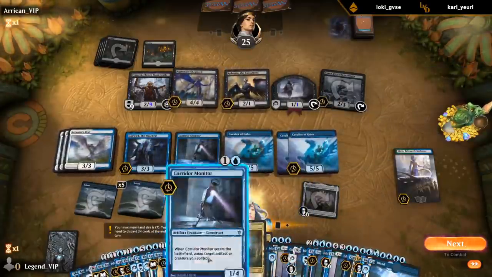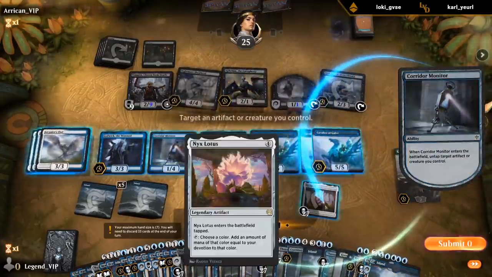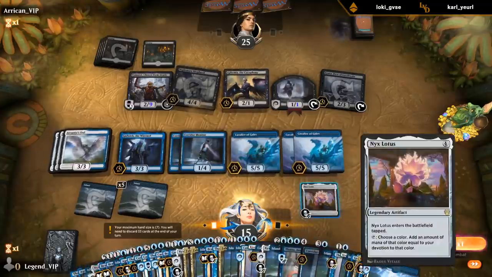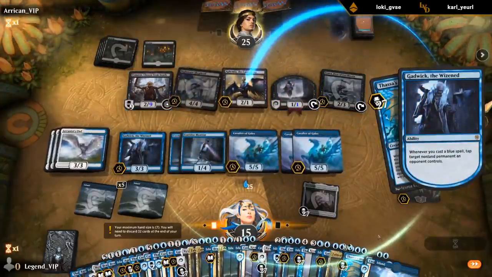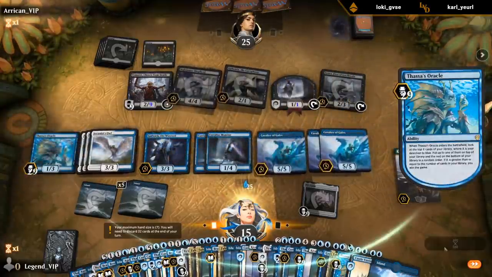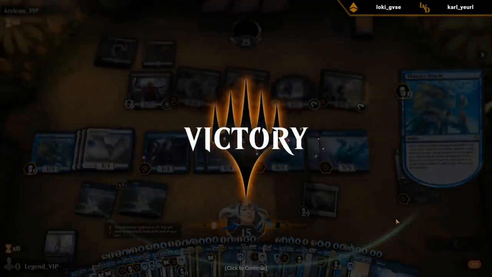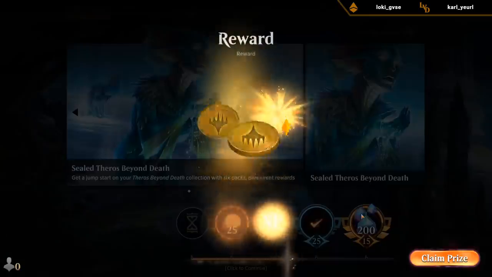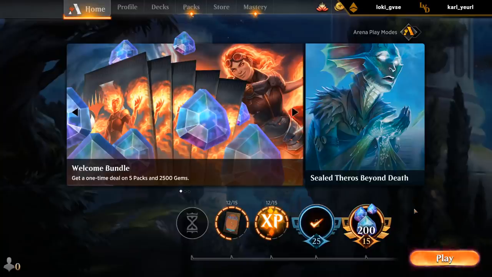Alright, where's the monitor? I saw it here somewhere. Bam. Wow. This was kind of insane. What turn was that? We went turn 3, Kiora. Turn 4, we played Cavalier. Turn 5, we went Lotus plus Cavalier, I think. And then turn 6, we won. Is that what happened?